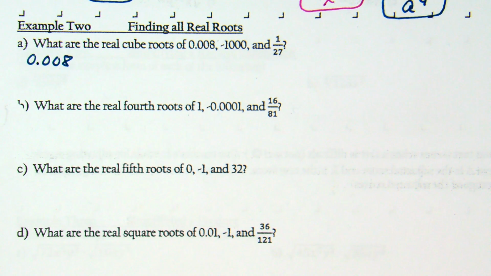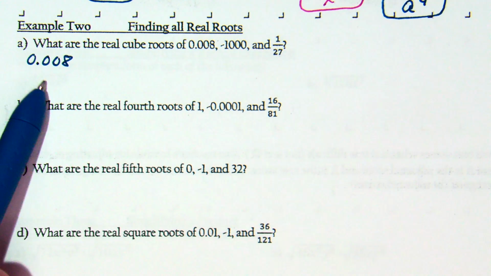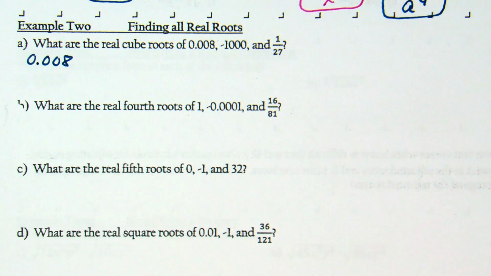And I'll be honest. When I see a decimal, that's automatically what I do. I drop the decimal for a moment, and I just think about the number 8. 2 times 2 times 2 is 8, yes? So we can agree the cube root of 8 is 2. Now, notice, how many decimal place values are there? 3. Because it's a cube root, that's 1 for each part of the cube root.